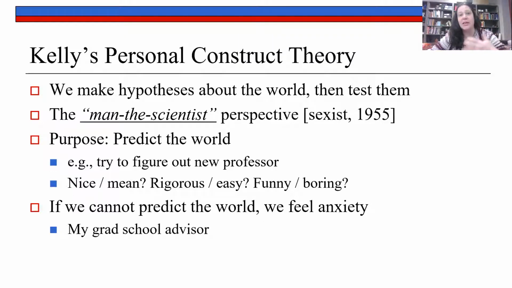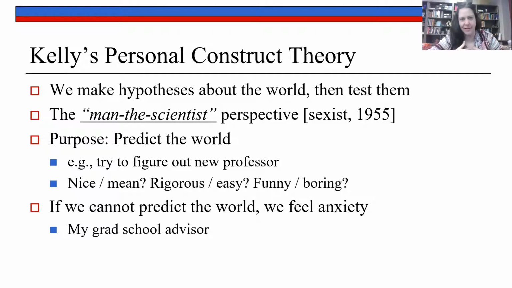So you're trying to predict the future. And again, Kelly says if you can't predict the future, you feel anxiety. So we'll talk about that in the last mini lecture, but just an example of that is when I was in grad school. Your grad advisor in grad school is the person who not only kind of helps you with classes and stuff like that, like we have at BYU for advising, but is also the person who supervises all of your research. So they're in charge of your master's thesis and dissertation. So they basically run your entire life.